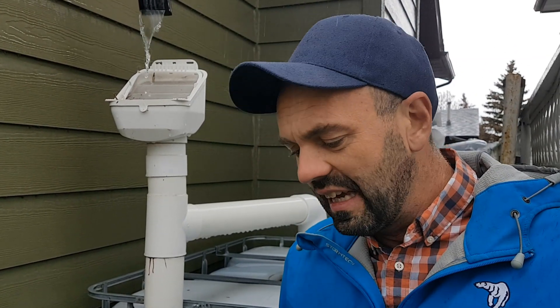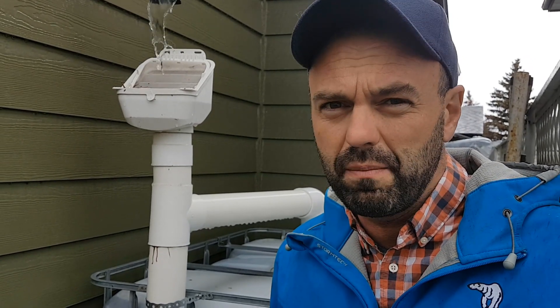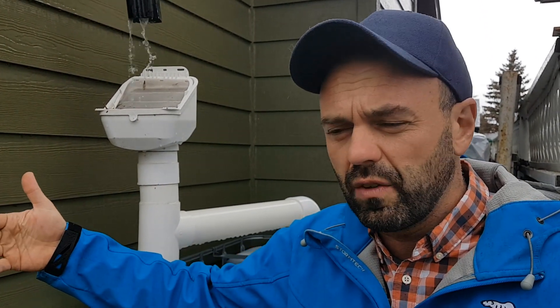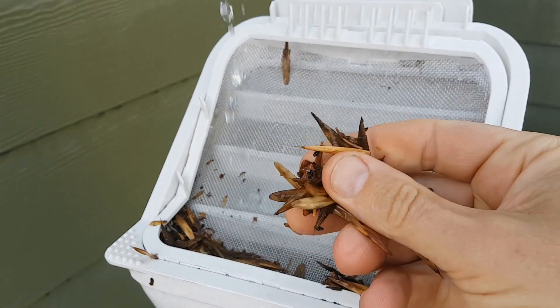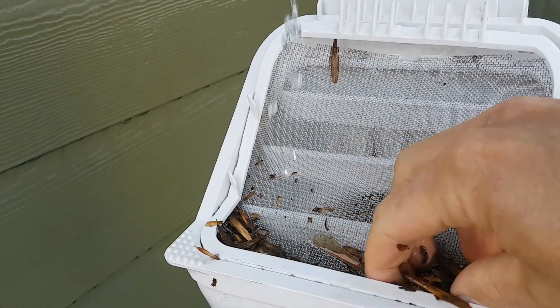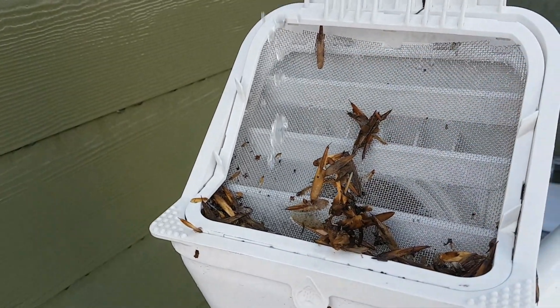As a designer, I know I'm designing to the lowest common denominator — meaning people might not do their maintenance. The primary treatment mechanisms that really have a big effect actually start up at the roof: UV treatment from sunlight sterilizes the roof surface, proper design and sloping of gutters matters, and then this rain head right here is one of the most important components of a rainwater harvesting system. The rain head picks up that initial organic debris, and you can see it's doing a great job preventing it from getting into the tank.